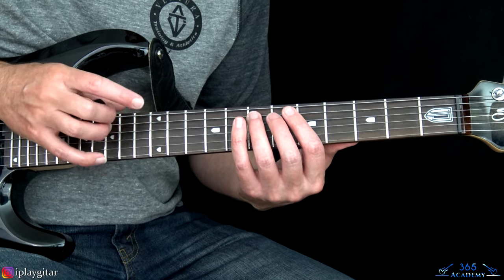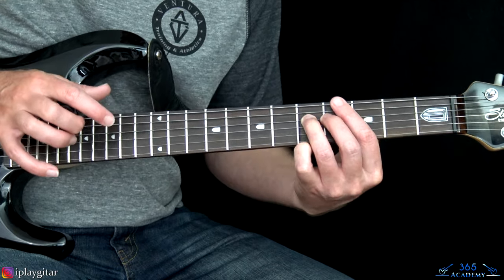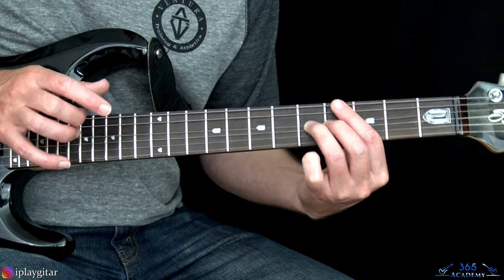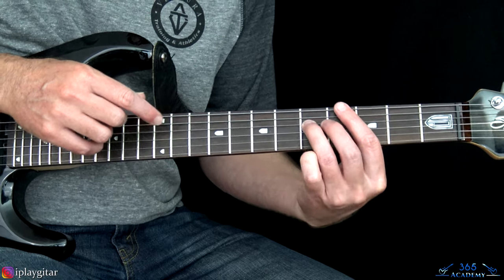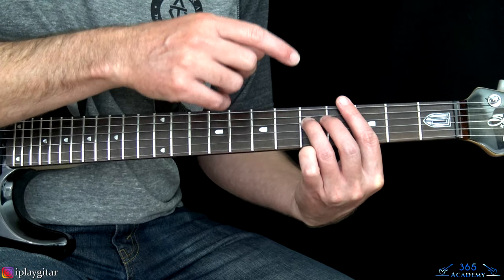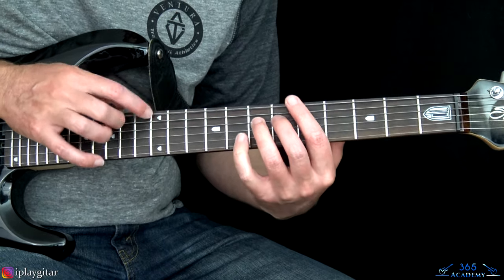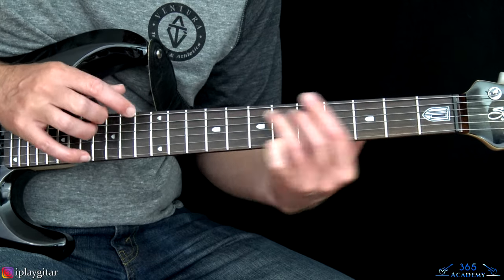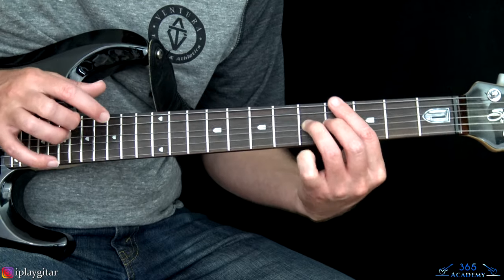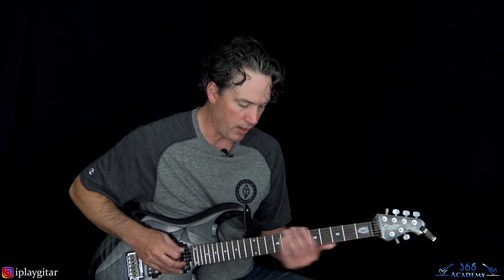So we have this. So that harmonic was at that. Now you really don't hear it like that on the recording. You pretty much hear that note, because he didn't quite hit the harmonic, and therefore you hear mostly the fretted note when he hits that string. Like I said, watch the live videos. You can see what he's actually trying to do there. So we have this. All right, fun stuff. And then we're into the main riff.